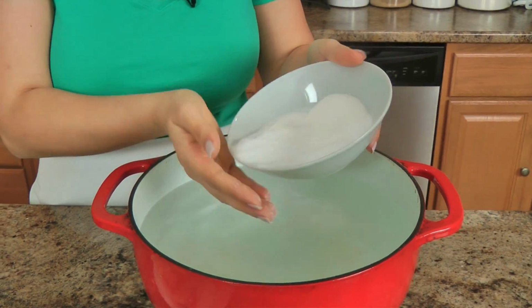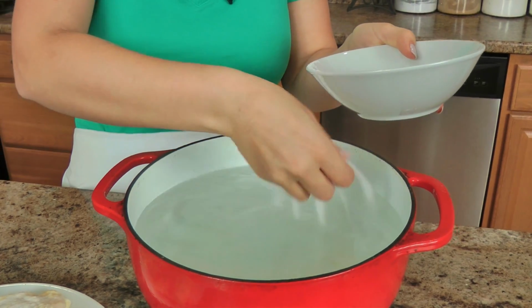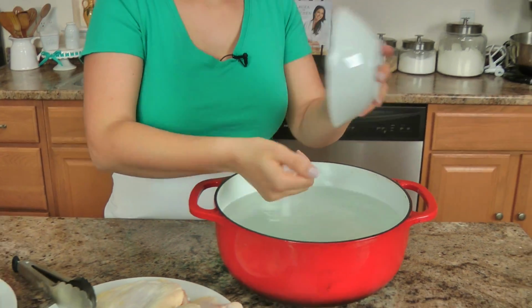I'm going to add just a little bit because I like the balance between the salt and the sugar. But usually, sugar is added to a brine if you are roasting or grilling because it gives you a really beautiful color because it helps caramelize the outside of your meat of choice. But I'm going to add just a little bit just to give a bit of balance with the salt. Important that you use kosher salt. Very, very important. Lots and lots of water.